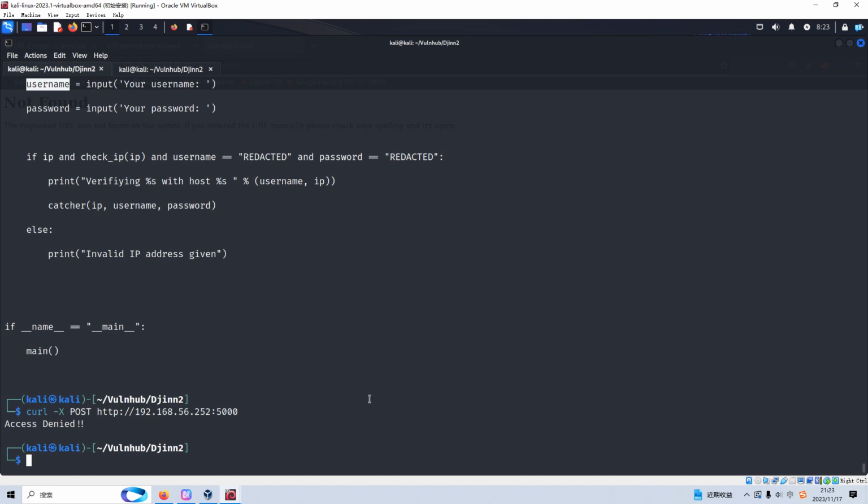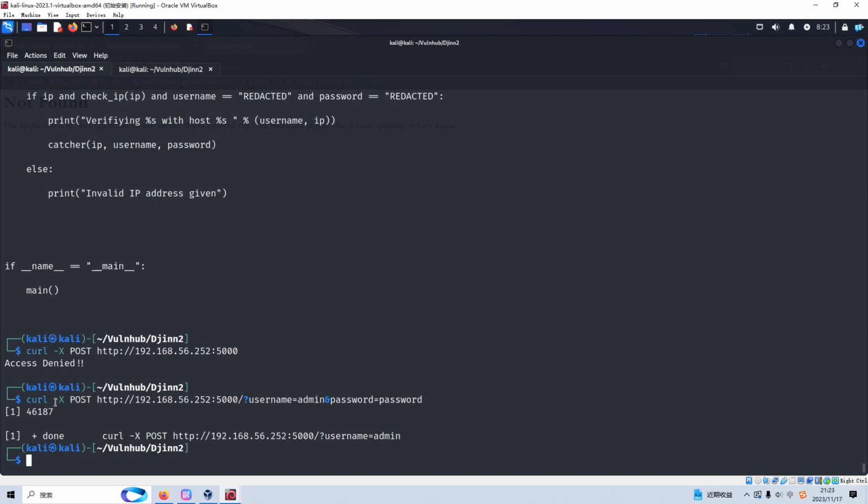Access denied. So I think we need to follow the source code. We need to specify the username and the password. Of course, at this moment, we don't have any such information. We just put in anything, which of course should be the wrong information, and let's hit enter. This time we got a different result or response. It's not access denied, and we get something. From here, very weird, right? Username and admin. So I think the username field maybe has some vulnerability.